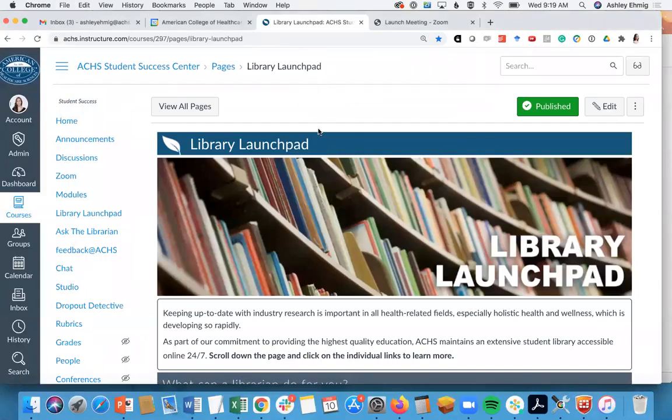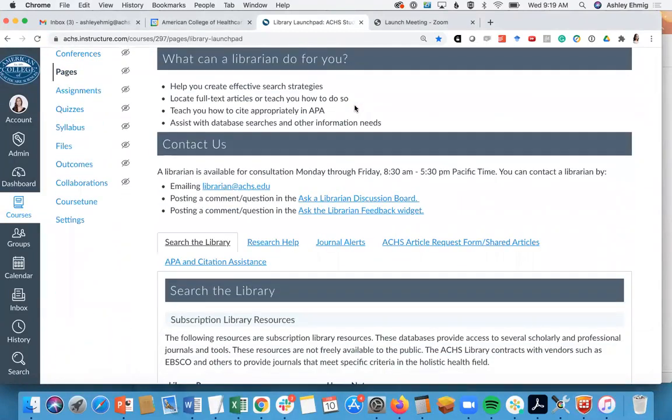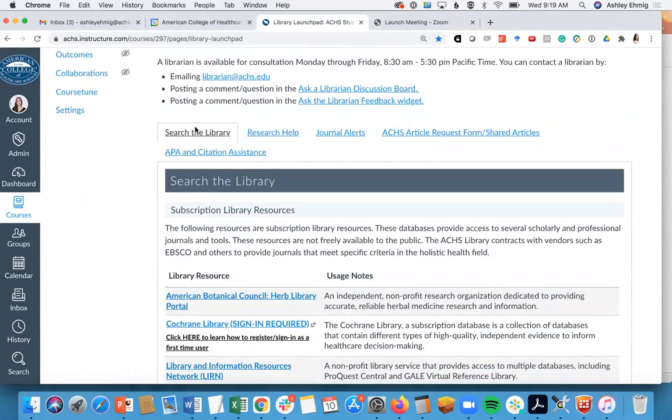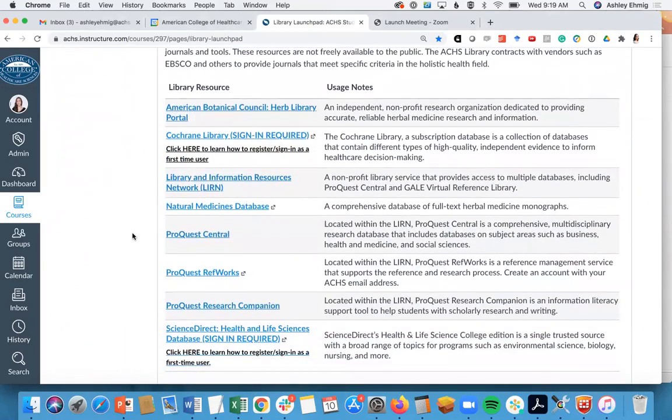All right, so here we are on our library launchpad. And you can access all of these 3 databases that I mentioned underneath the Search the Library Subscription Library Resources. I'm only going to dive into 3 databases today.